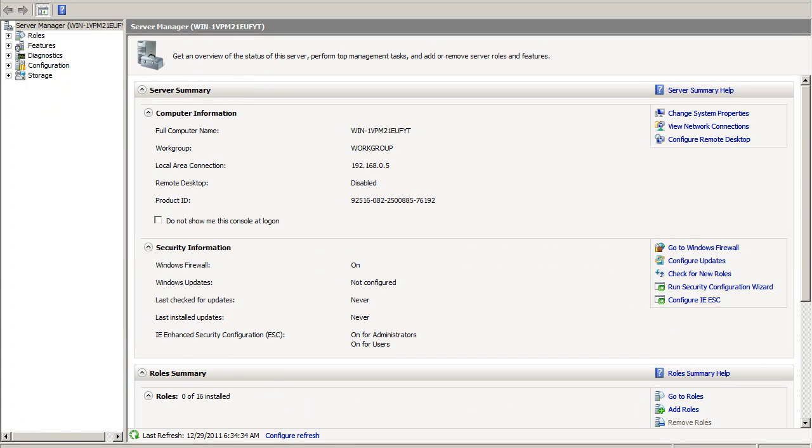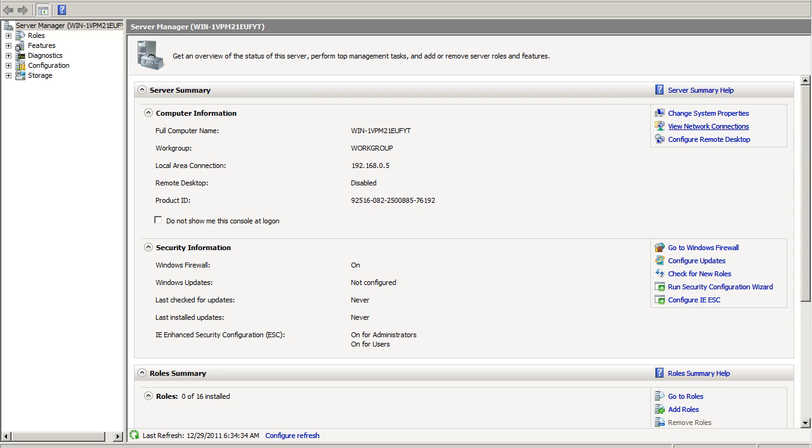Alright, on with what we were doing previously. What we want to do now, so we have set a static IP address for our server. What I want to do also is change the computer name to one that is more human friendly, one that's easy to commit to memory, which is going to come in very handy as you install a number of servers in your domain. It's going to be a lot easier to refer to it by a name that is easy to remember.